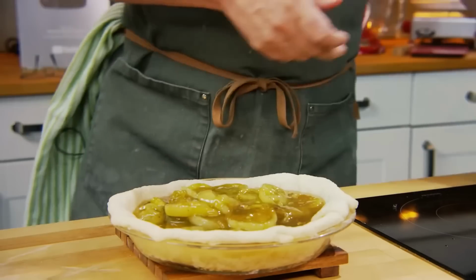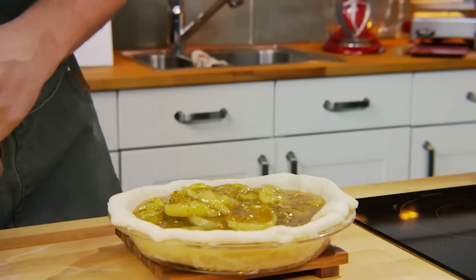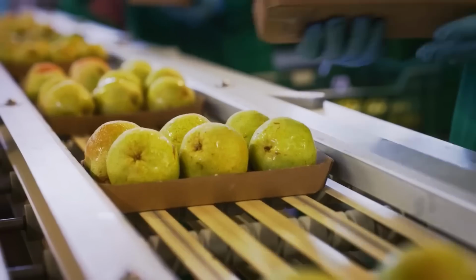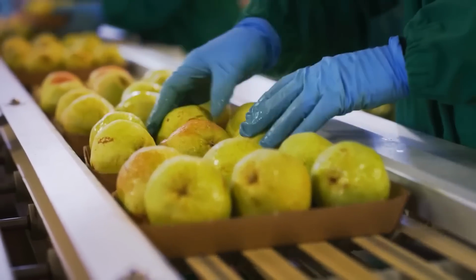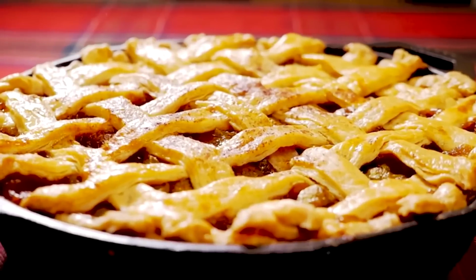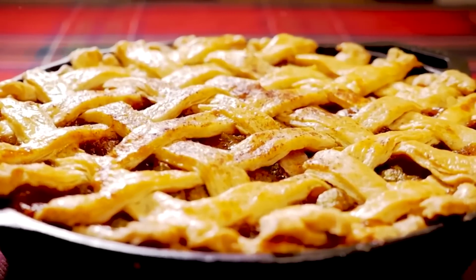Charlotte's green tomato pie in particular makes use of some typical Southern spices like cinnamon and nutmeg and unripened green tomatoes, and has you making a pie that'll rival even the best apple ones you could find at bakeries. Green tomatoes have an especially great harvest during the fall, so that's when this dish would see the most mileage.